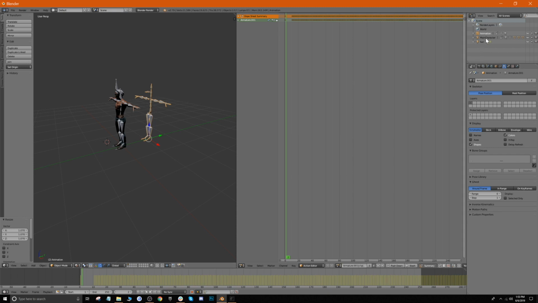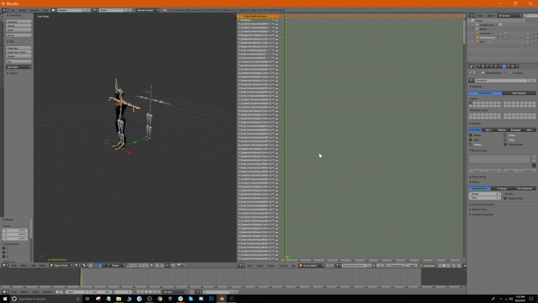So let's click our main character again. The way that we do that is down here. There's a button that we can click, and we can apply the animation to this character. The only way that this will work is if the animation skeleton and the character skeleton are similar and also named similarly. If they're different, this isn't going to work. However, since we have a Mixamo character rig and a Mixamo animation skeleton, this should work.